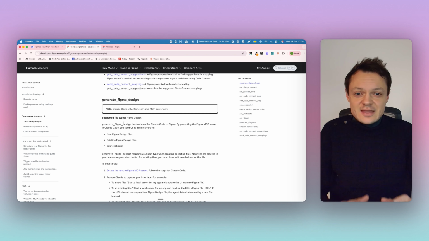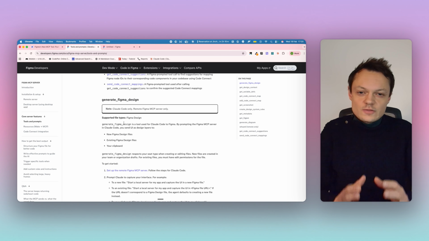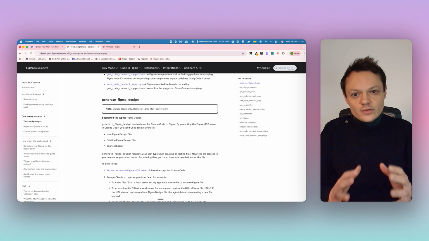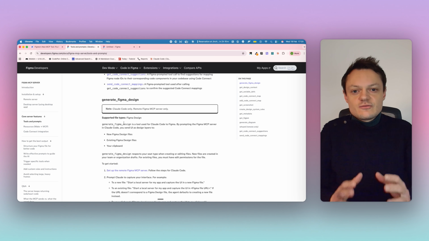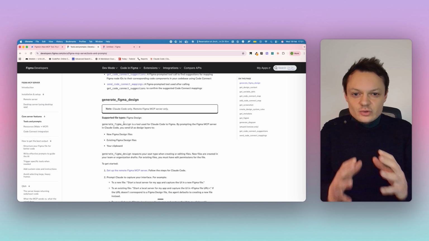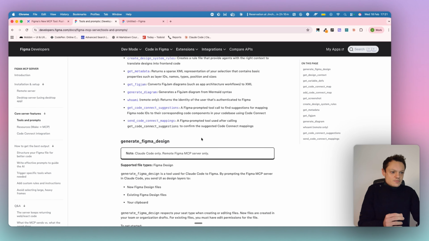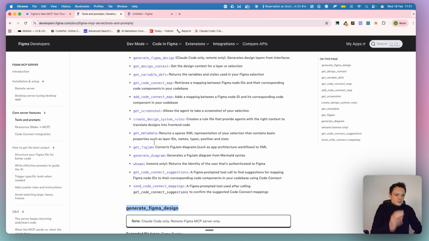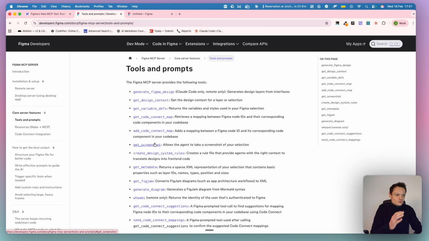So Figma just released a new MCP tool that lets you transform your local app into Figma frames via Claude Code. So I'm going to show you in 5 minutes how to use it, what are the deliberate limitations of this setup, but also why it is, for me, a huge step forward. So let's dive in. This new MCP tool is called Generate Figma Design, so it's been updated inside Figma's documentation.